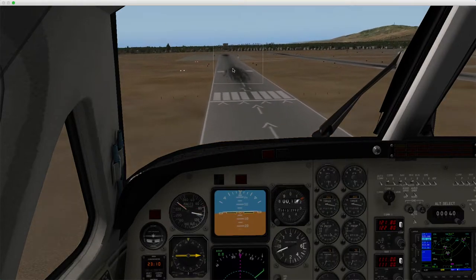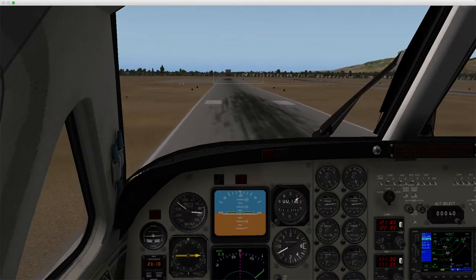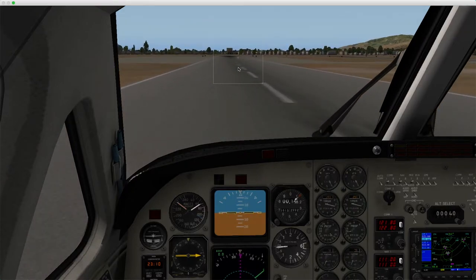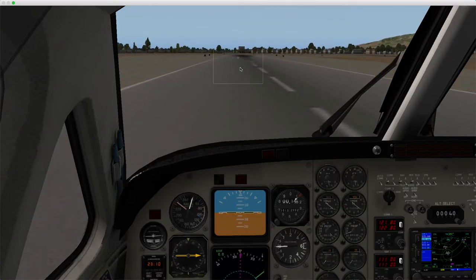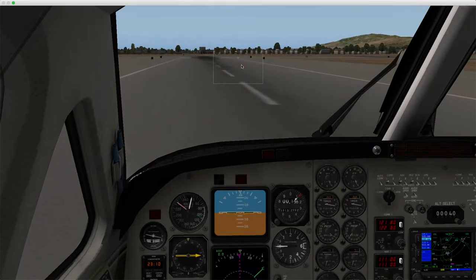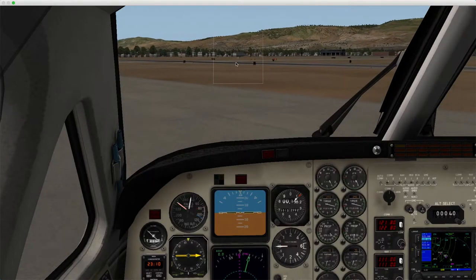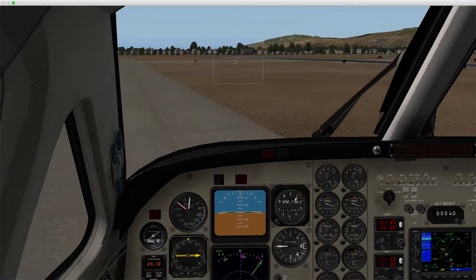Okay, engines idle, brakes on, flare, hard landing. Ooh, that was really on time, though. Alright, watch me stop. Alright, get off the runway as fast as possible. If you can hear that laughing in the background, that's my sister, but I don't think you can. Eek! Alright, so we stop here.